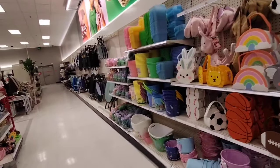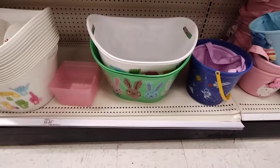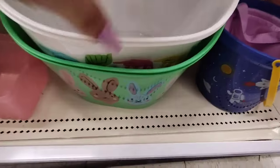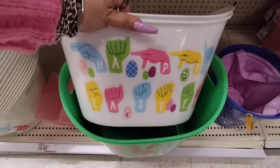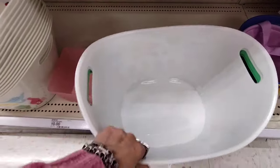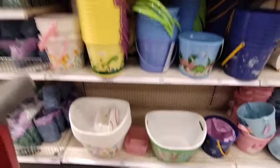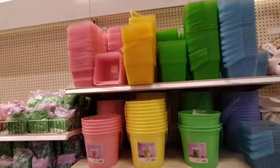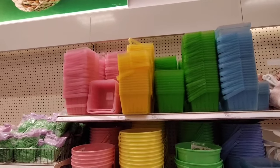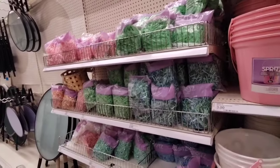I also really like these tubs — look at how adorable they are. They're $10 and they're by Spitz. You have the green with the bunnies, then Happy Easter in sign language. These smaller items are all $3 — you can get those cheaper at Dollar Tree. Then the Easter grass is all $1, so that is cheaper here.